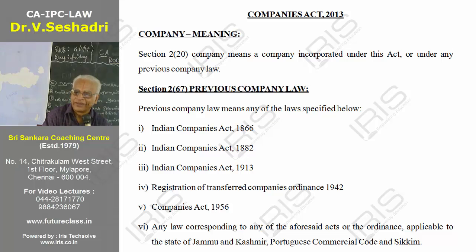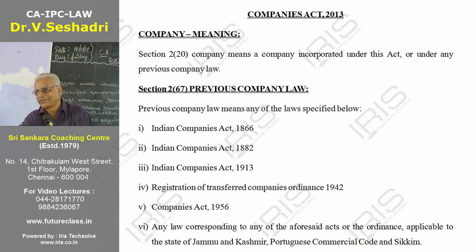Within the 6 month period, if the ordinance is placed before the parliament as a bill and the parliament gives its approval, we call it ratification. And when parliament gives approval, it becomes an act and it is continuous. Suppose Parliament does not give its approval, or the ordinance is not placed before the Parliament at all, then the ordinance will cease to have its effect. In either case, whatever has been done during the 6 month period will remain as legally enforceable. Fine? Therefore, ordinance is an executive order issued by the president for the whole country.